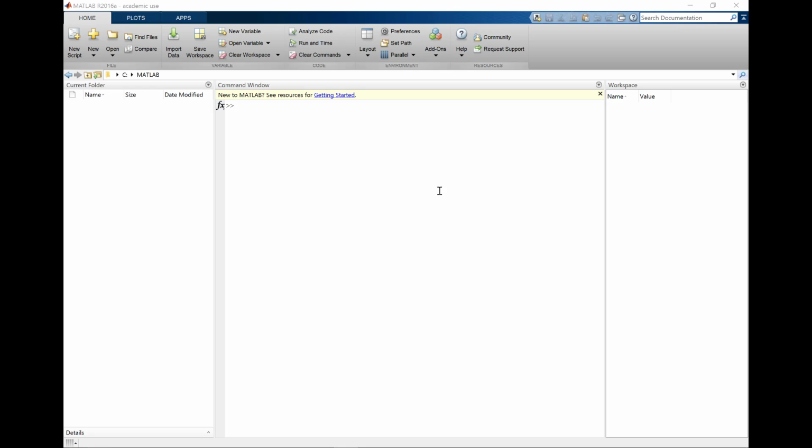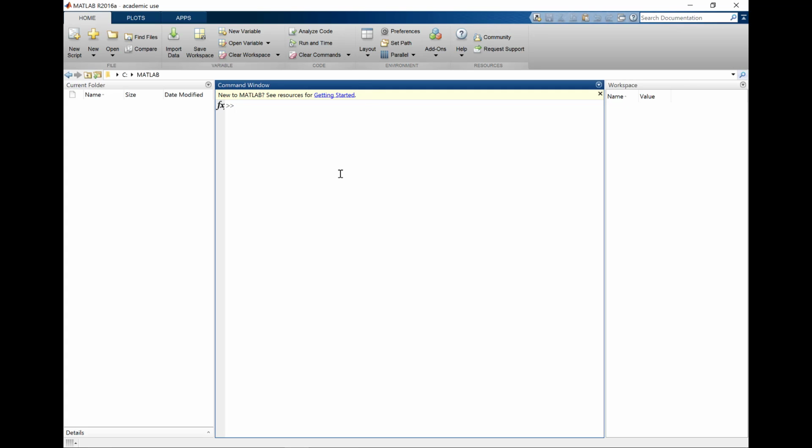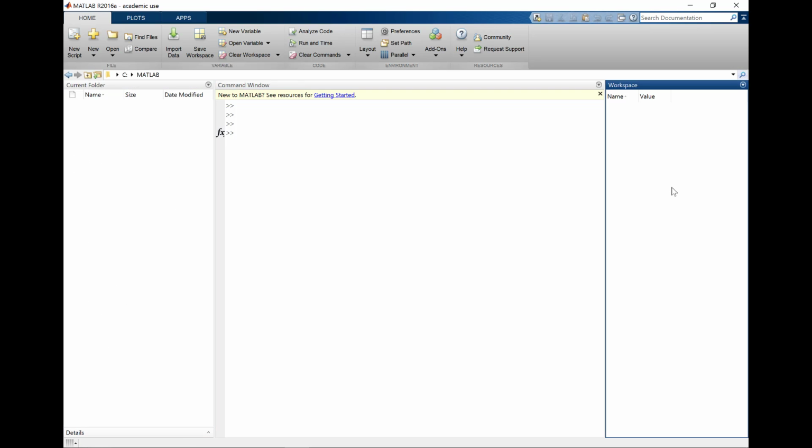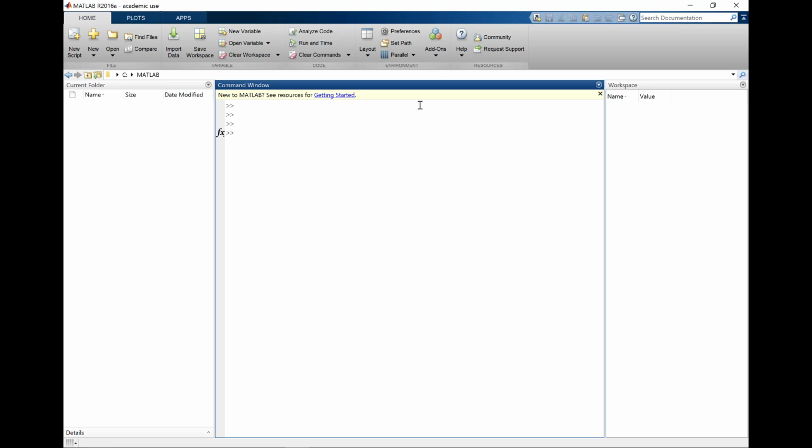So let's get started. If you launch MATLAB for the first time, you'll see something quite similar to what I have in front of me right now. Now this is the default layout. You have the command window in the center. If you hit enter, this is where you type in commands for the most part. The left-hand side shows the current folder and all of its files and contents. The right-hand side is your workspace. This will show you all the variables that you have defined in the current session, unless you clear them, which we'll look at in a little bit.